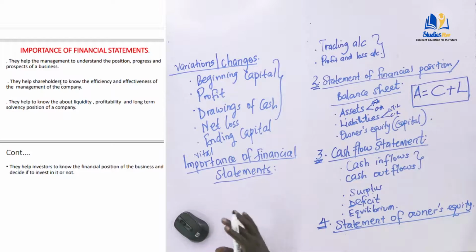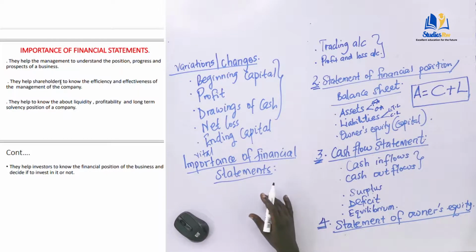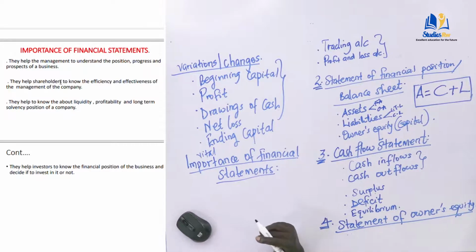The position of the business will be seen through how you look at your balance sheet. Look at the progress. If this period you made a net profit of 500,000, then in the next period 1 million, in the next period 2 million, then at least the business is progressing. Very wonderful on that.